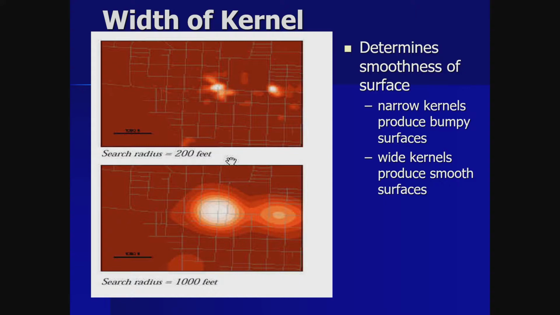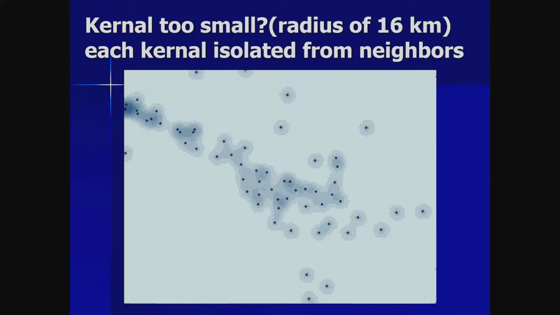If you're ever in a position where, as the GIS technician or analyst, you produce maps like this, it doesn't usually take long to produce the top map and then the bottom map, or a few maps in between, and see which one you think communicates the best story. It's the same data, and you could even put on the bottom the average number of crimes within 1,000 feet of that area or within 200 feet of that area. You can report that. So if you look at the kernel size, it can tell a different story.